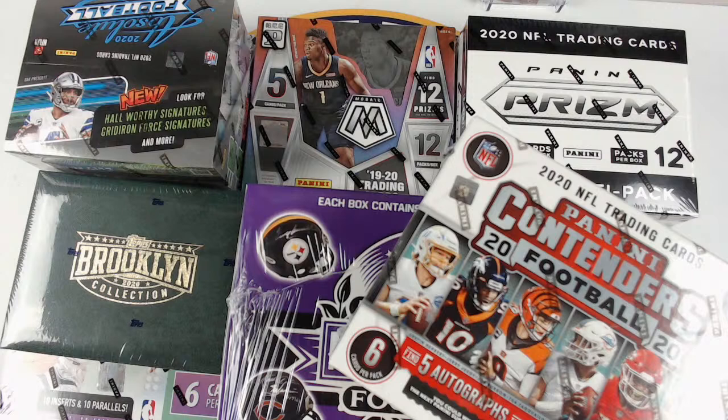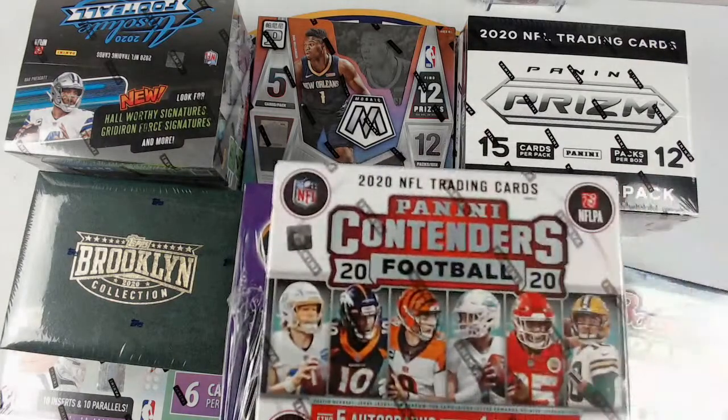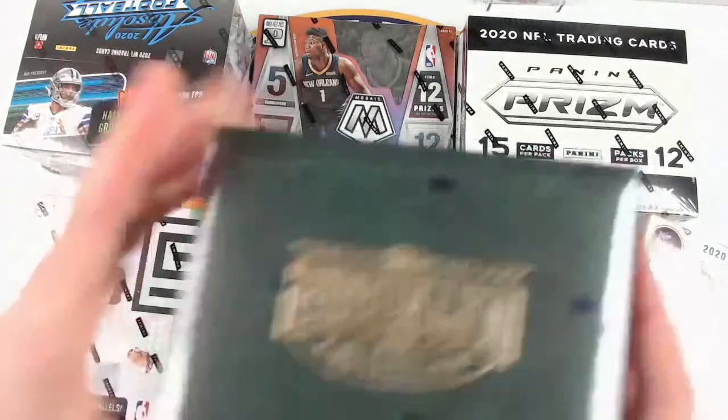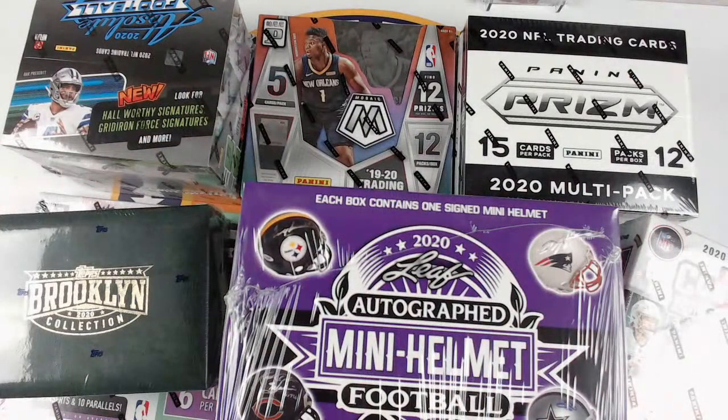We've got a fun night of breaks and a nice diverse night of breaks. We've got Status T-Mall. We have Leaf Mini Helmets, Bowman Draft Sapphire, Mosaic Basketball, Absolute Football, Prism Football. We've got some spots left in our Contenders Football. We've got a real nice break that you don't see every day in Brooklyn Baseball. We've got a 2020 Leaf NBA photo that's slabbed, random division break. We have TriStar Baseball. We have a baseball mixer featuring Prism Quick Pitch and Chronicles Baseball, as well as Bowman's Best and Contenders Draft Picks Football. So, man, that's a mouthful. We've got lots of stuff, guys.